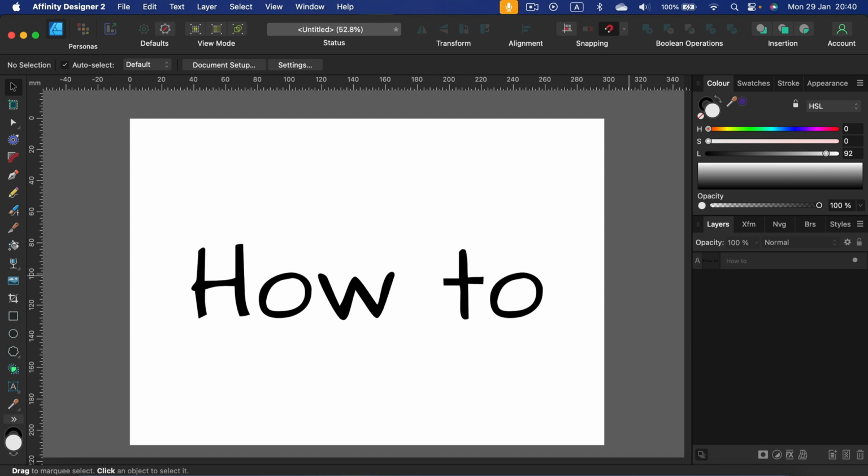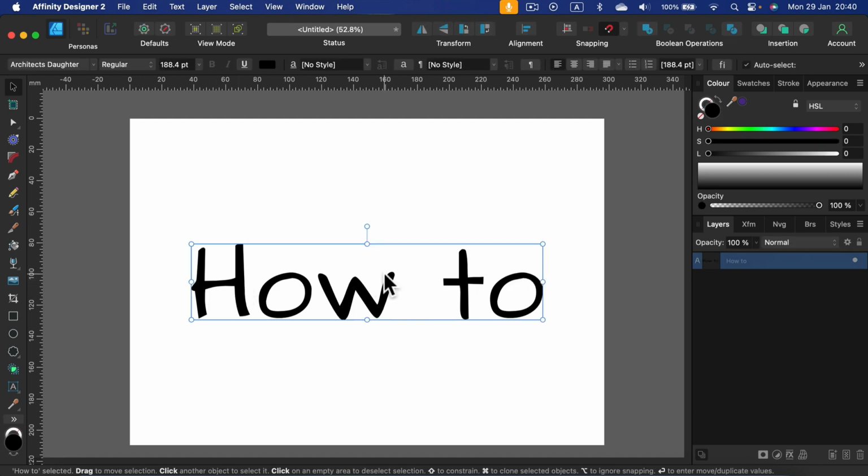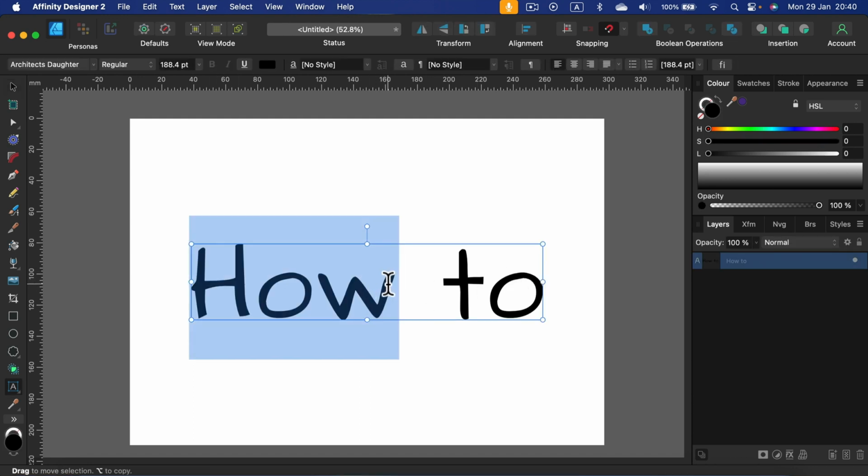So the main reason is to turn your text into shapes, so there's no problem at the other end when people try to print this out or use your design, even without proper fonts. It's especially important if you use some fancy fonts, not popular ones, like this one over here. I select this text. As you can see, it's still editable text. I can see letter A in the layer panel indicating this is an art text layer.